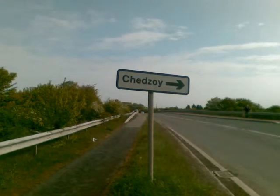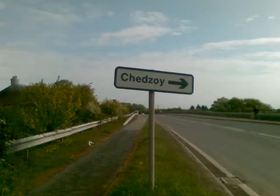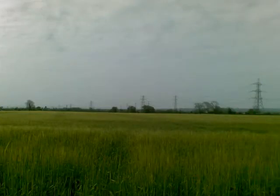It's April 2011 and I'm just taking us on a journey — a cycle ride actually — that I did recently to Chedzoy. One of several churches I did that day as I explored the Somerset countryside. Something that I'd done a long time ago as a small child, cycling with friends around churches and putting our name in the visitor's book. Anyway, here I come to Chedzoy.